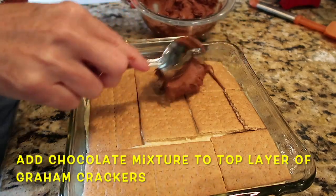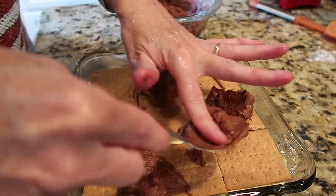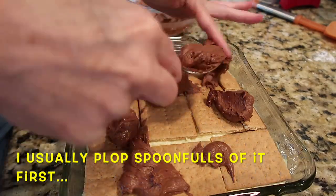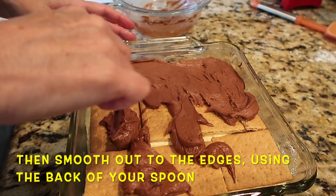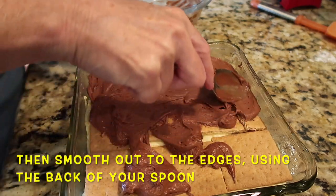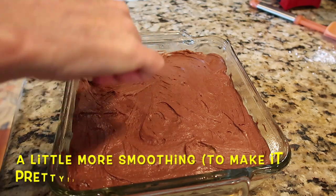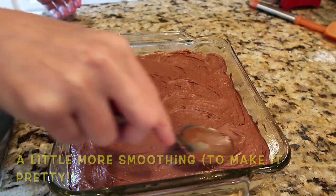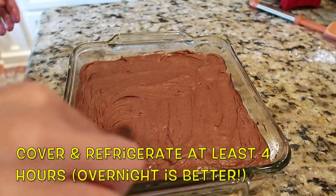It's time to add the chocolate mixture on top. I usually just take the spoon, just like I did before with the custard mixture, and just kind of plop it around, and then I will take something else and work it around. The back of a spoon seems to work better for me than my flat spatula. I just smooth it out a little bit more to make it pretty. It's ready at this point. You can cover it with foil. I do have a lid for this container, so you just refrigerate it for a minimum of 4 hours or overnight.